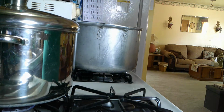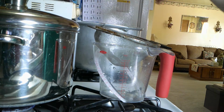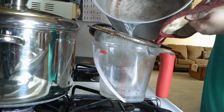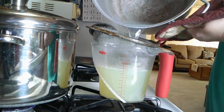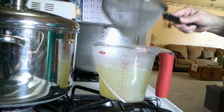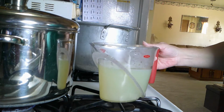I'm going to take this first because we want to make sure that's not hot. We want 3 cups of the juice. That's probably just about what I have, but you want to strain it. Right there is 3 cups, so it's really not much left. Maybe a quarter cup, if that. Look at that, how that is really a pretty color. So pretty. Looks just golden yellow.